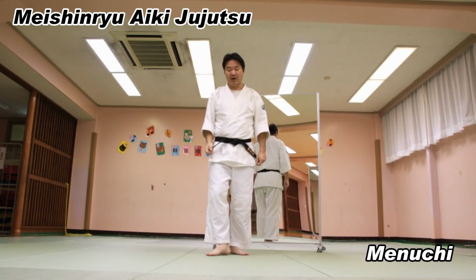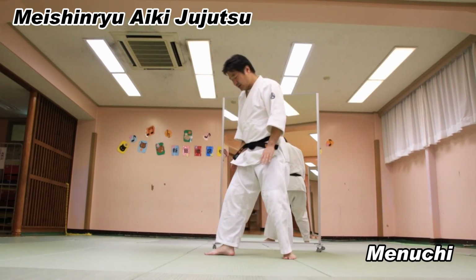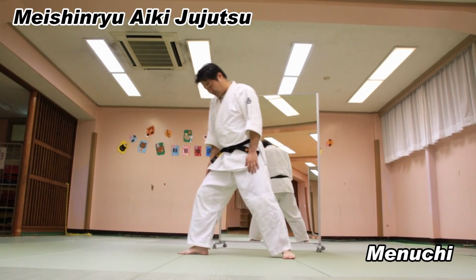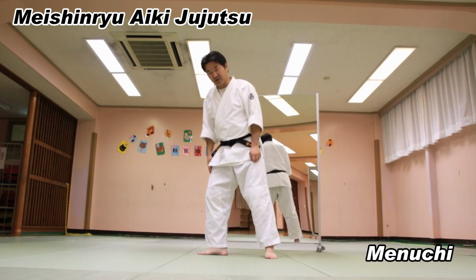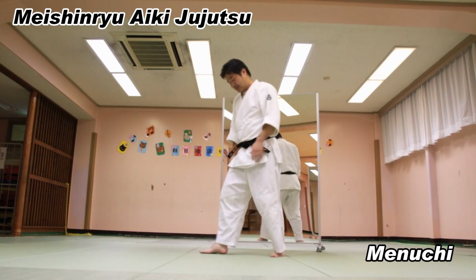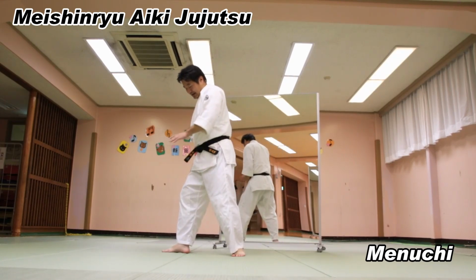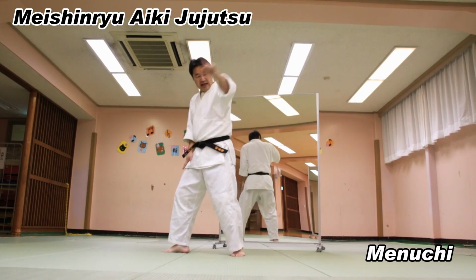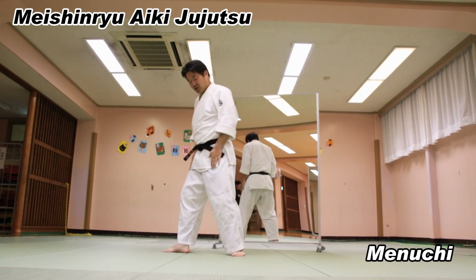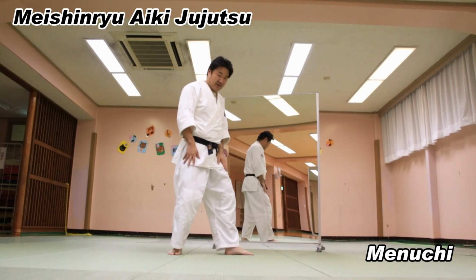Meishinryu warm-up. When you make a step, if you only make the same amount of distance, this is not good. This is it. And when you turn around, turn to this direction, and then you have to change the position of your feet. Like this. Next step.